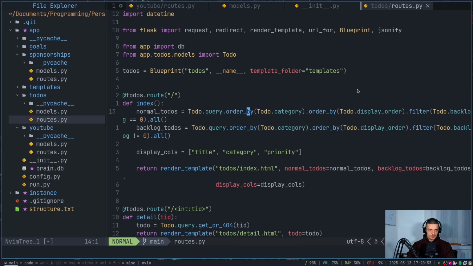I do query, order by, filter, all, and so on. You can see it's the same idea. So even though this is Flask-SQLAlchemy, this is just another interface. The idea is you're using SQLAlchemy in Flask, and you also use it in FastAPI, and you can also use it in Django. And it is what you use oftentimes if you choose to use it as an object relational mapper, so that you can work in Python with objects and classes, and in the database you have everything translated without any effort on your side behind the scenes.